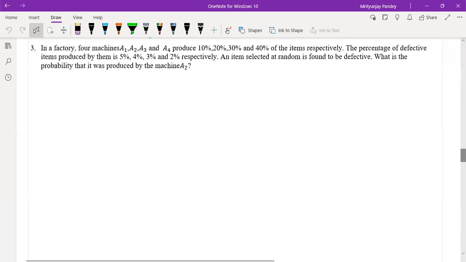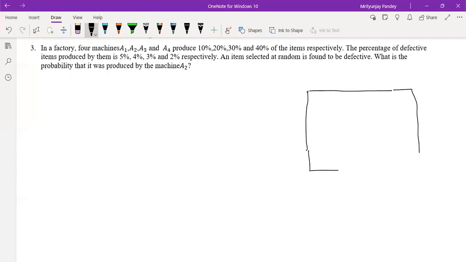चलो, let's start. So there are 4 machines. तो अभी तक हम लोग उसको बॉक्स बोल के ही रिप्रेजेंट कर रहे हैं, तो यहाँ हम लोग बॉक्स ही बोल देते हैं, बट एक्चुअली वो बॉक्स नहीं है, मशीन है. So there are 4 machines. The names of machines are A1, A2, A3, A4. The machines produce 10%, 20%, 30%, 40% of items respectively. So machine A1 produces 10% of items. 10% is already given in percentage, that's why you don't need to calculate probability, because this is already probability.